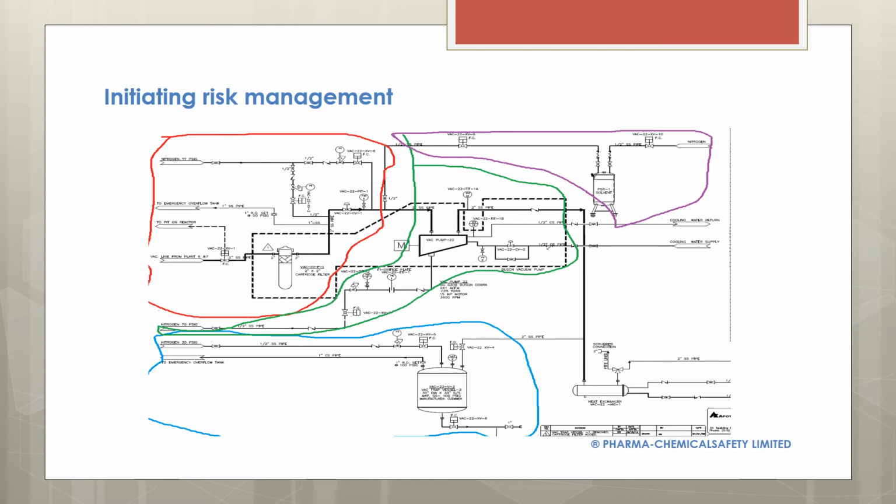It's up to the company, but it's recommended to split the process in nodes, because it's not the same to have a reactor that has its own nature and all hazards and all manufacturing parameters as a dryer. The dryer is a different operation, different nature, different equipment. And obviously your drying process is way different than your chemical reaction process in the chemical or pharmachemical industry. In the pharmaceutical industry, it's also very different.